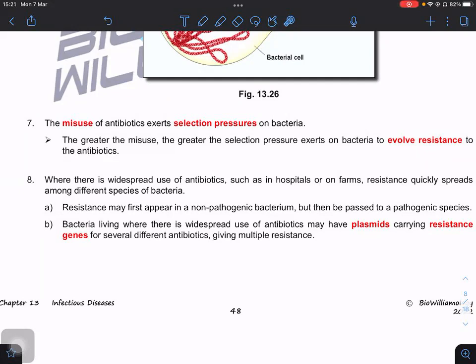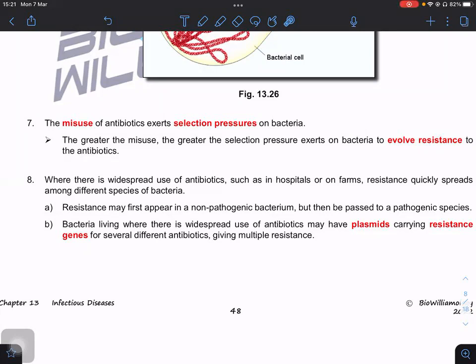Are you clear? And we call this selection pressure. Now, basically, if I throw the whole class of you guys into the jungle, those that can survive have the selective advantage. Are you clear? Those that cannot survive, they don't have the selective advantage. For example, if I throw you guys in the jungle and you don't have survival skill, then you don't have the selective advantage. So bacteria, those that manage to mutate and come out with this antibiotic-resistant protein, have the selective advantage. So the antibiotic will act as the selection pressure.